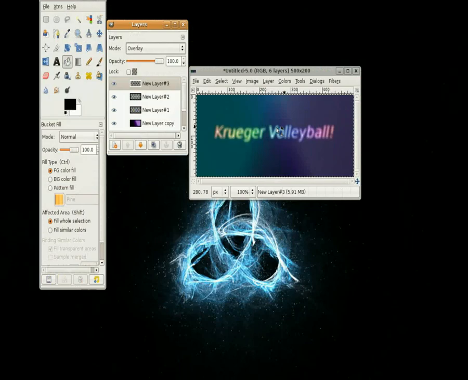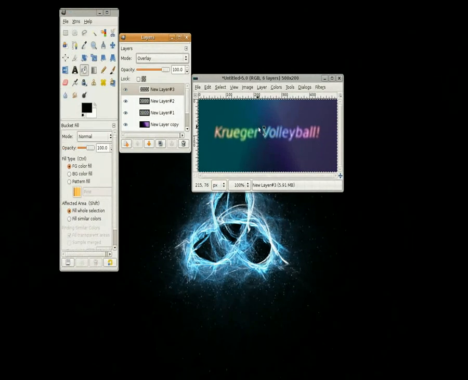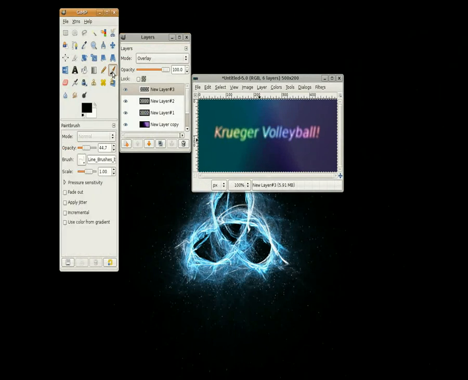Okay, so we're going to do one more thing. I installed a brush, and in my computer lab, this brush is available on all the machines. But if we go to the brushes dialog, installing brushes in the GIMP is a snap. Okay, you can go to websites, you can download the brush file, you place it in the right folder, you open up the GIMP, and you've got the brush. Well, this brush is called the line brush, okay?